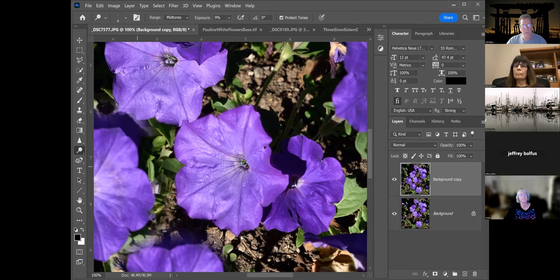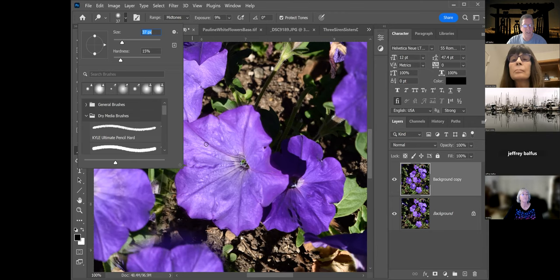So let's go back to the same flower. And if you look at the options up here, first is the size. So let's look at relative size. Okay, I'm going to choose that size. I want it to be very soft. When you're using the Dodge tool to lighten things, you want it to be very soft. I don't know if I would ever use it beyond zero. I would never use it up here, certainly. So definitely keeping the hardness down.